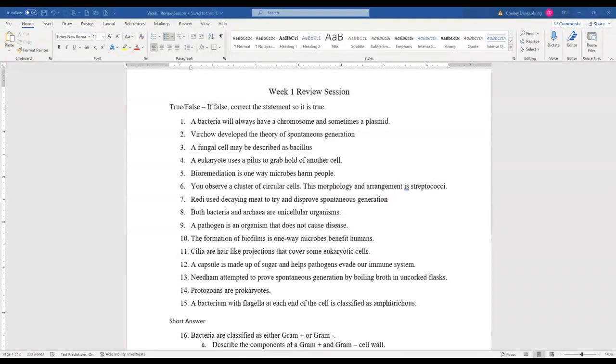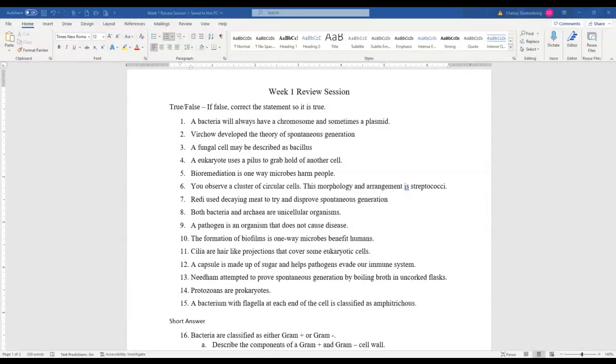It is separate from the chromosome, okay? So all the information on a chromosome is essential. You must have it to be who you are. Plasmids are bonus features. They are not essential. If a bacteria has a plasmid and loses it somehow, no problem, it's okay.